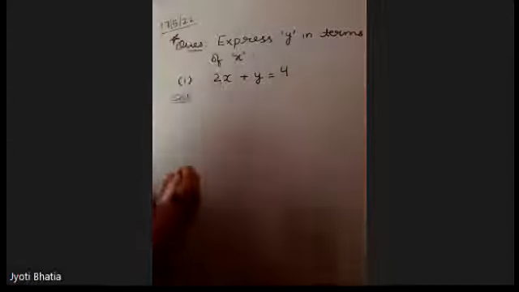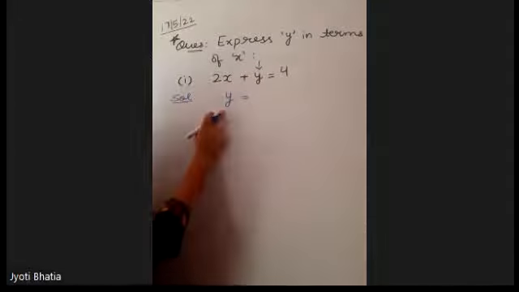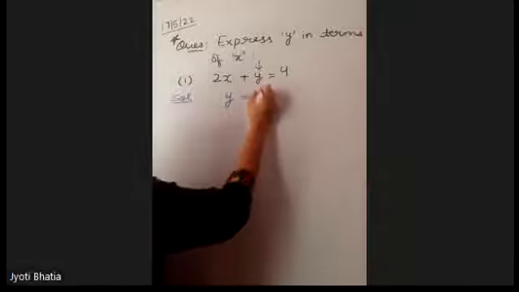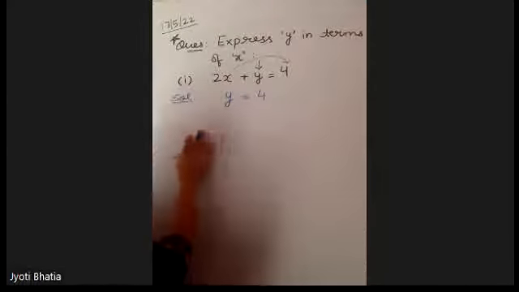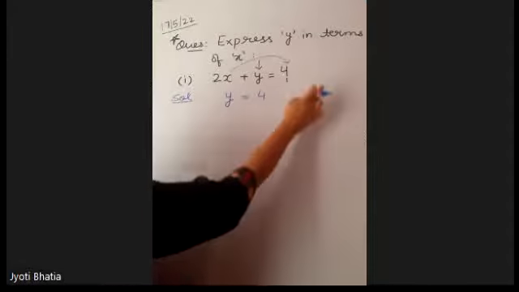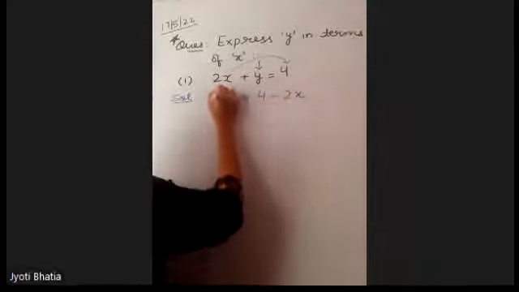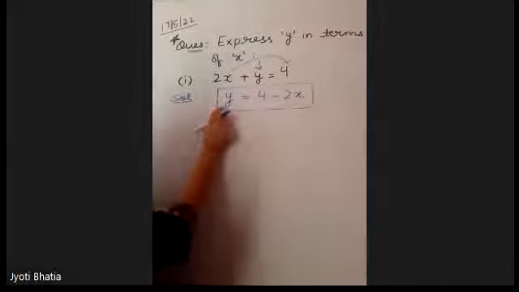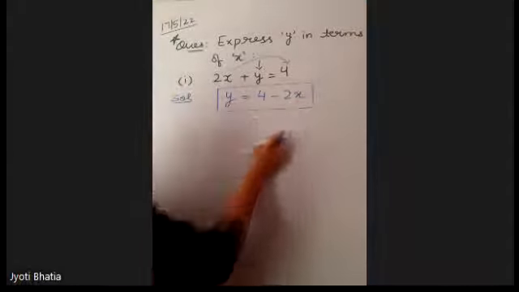Okay. So what we are going to do is y we will keep on left hand side. Now if we keep y on left hand side, what shall it become on RHS? Where will this 2x go? Will it be coming on RHS? Yes, minus sign. When you are taking 2x on RHS, will it be minus or plus? Minus. Ma'am, it will be 4 minus 2x. Very good. So have we expressed the value of y in terms of x? So what is the value of y? Y is 4 minus 2x.